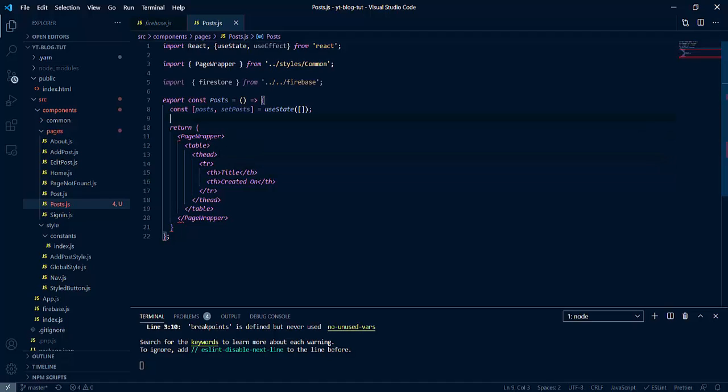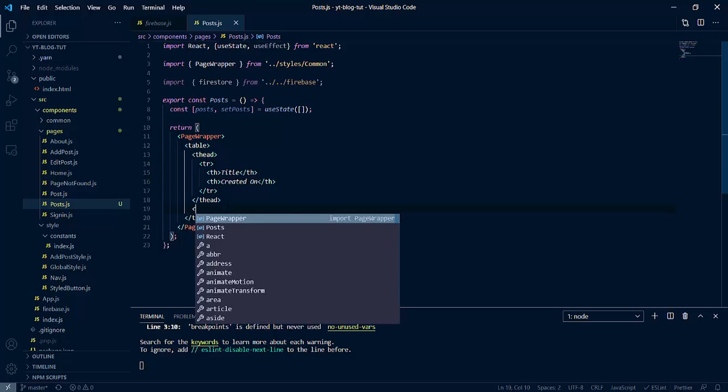Let's see, I'm getting errors on the page wrapper, so I probably need to, instead of acting like this is an object, wrap it in parentheses. Much better. And then down here, we'll add a table body, so tbody.